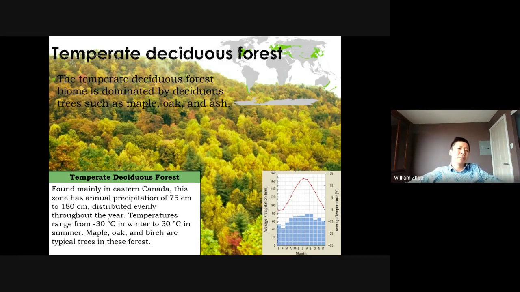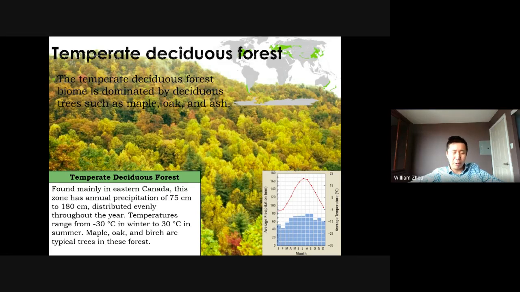Now, how do you distinguish this one? The seasons are very distinct from each other. Winters are cold, summers are hot. You can easily tell what season you're in, unlike some other biomes where the seasons don't really make much of a difference. So this one, the vegetation is mostly deciduous trees. It is warm enough in the summer and not too cold in the winter to justify a lot of trees, because you have precipitation and warmth.